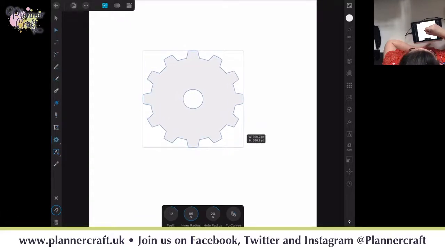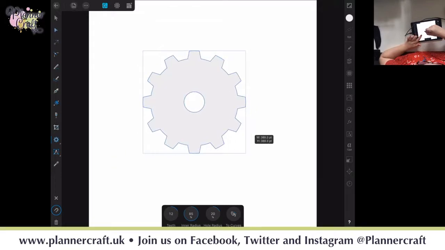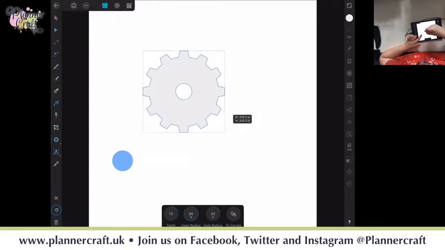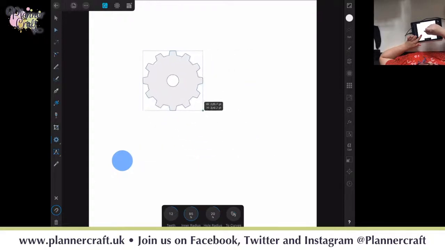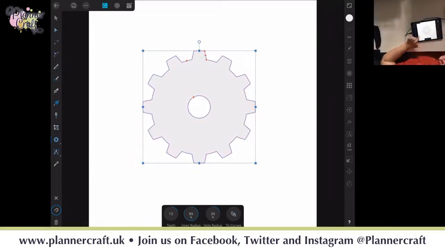And on your iPad, if you press one finger onto the screen at the same time as your pen, or if you are using your finger, it's two fingers on your iPad or on your tablet, you can constrain to a point. Leave your finger on there until you've released your drawing finger or stylus. Okay.